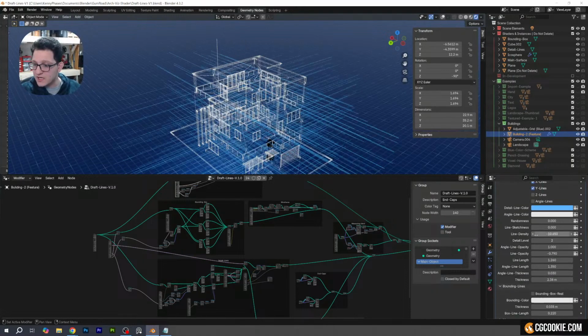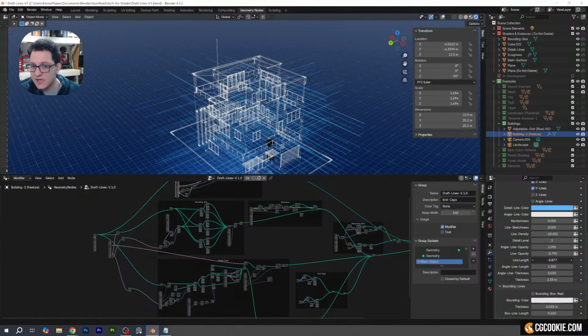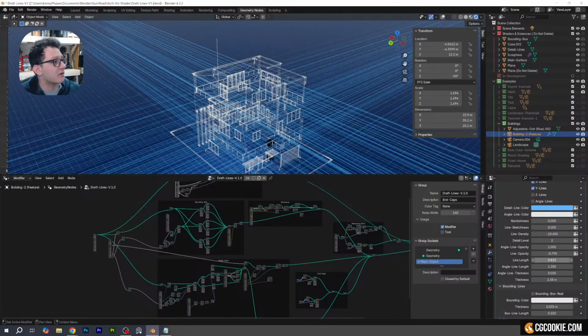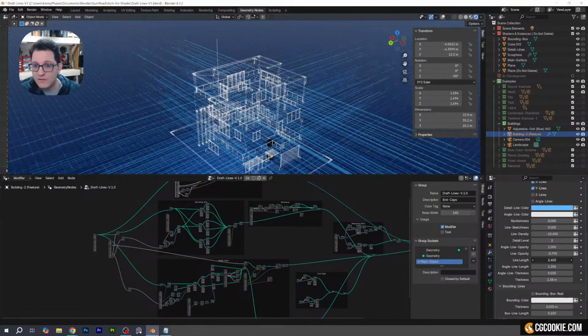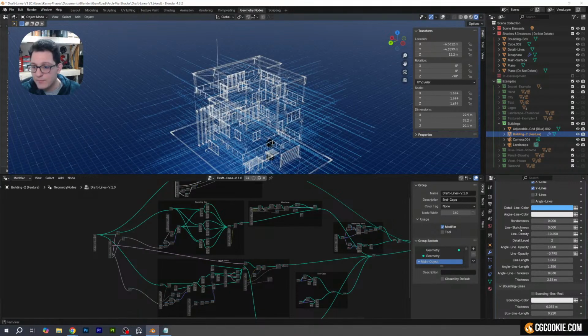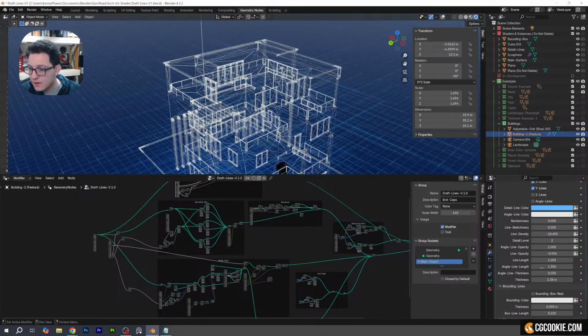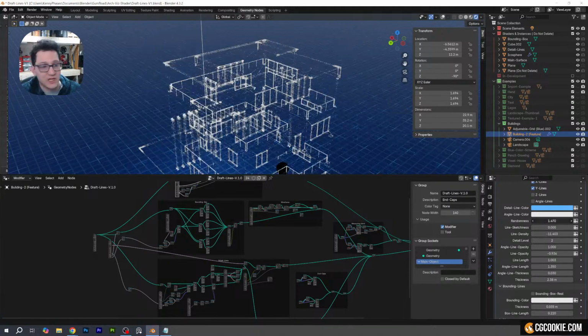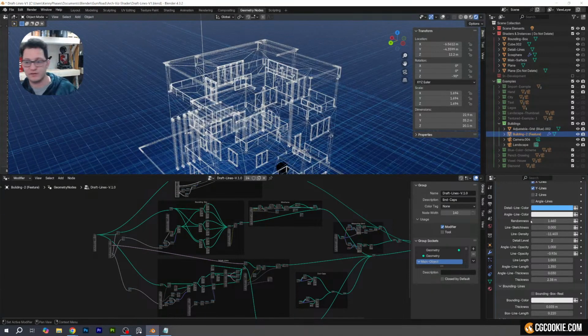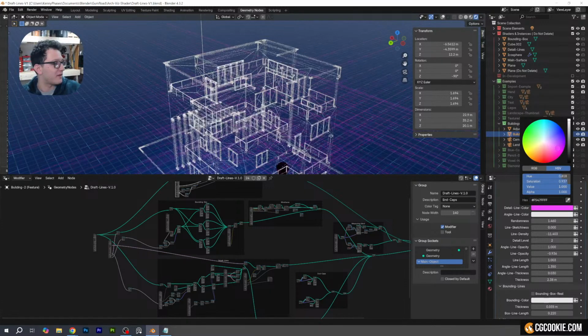Maybe I want to change the line length. I can hold shift and change that here. I can extend it way, way out like that. So there's a lot of ways you can customize all of this. Maybe you want the line opacity to be less. You can adjust that here. If you want it to be very faint, you can do that. If you would like the density of the lines to be less, you can change that as well. If you want them to be random, you can change that too. There's a lot of different things you can adjust here. Oh, and of course, you can adjust the color of the lines themselves.